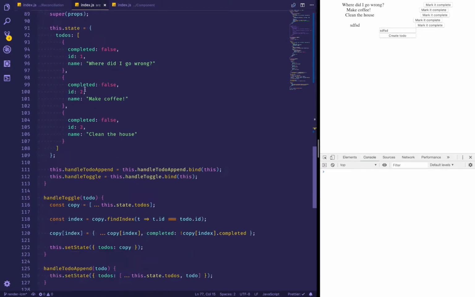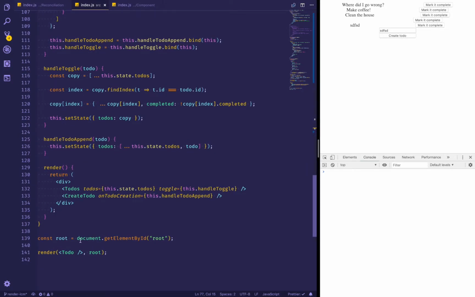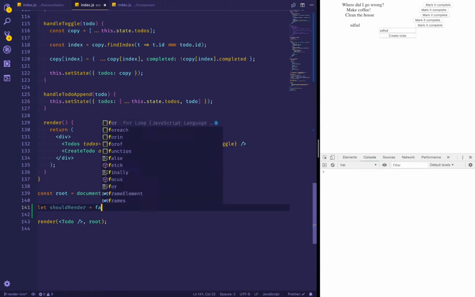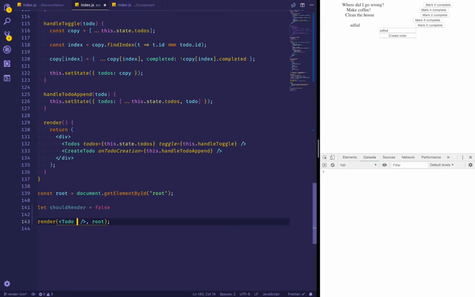There's one thing I'm curious about. That's gonna be a properly terrible implementation. I'm just curious what's gonna happen. So let's assume we have a let should render, which will be set to false, and it will be should render equals to should render.